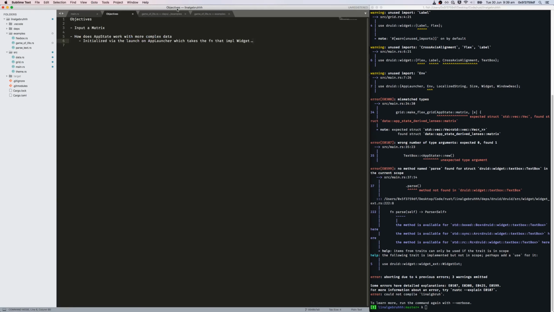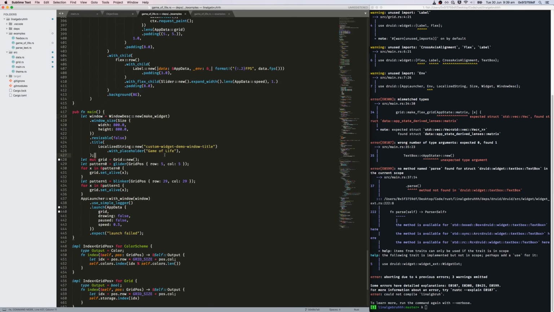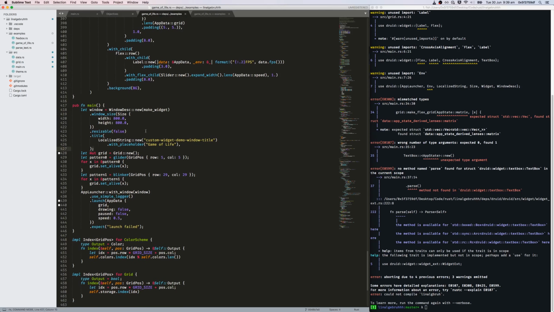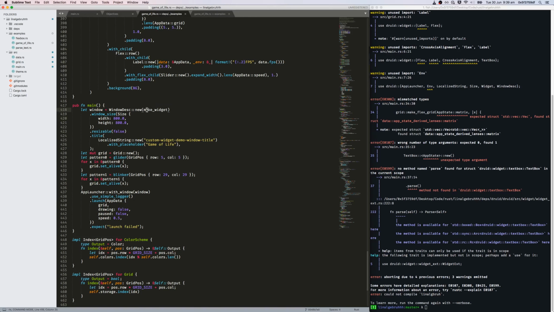It takes the window that has the fn impl widget. So make widget, how does that work? Let me just clear all my bookmarks and go to make widget.